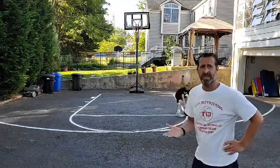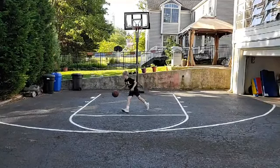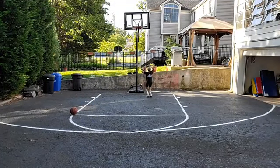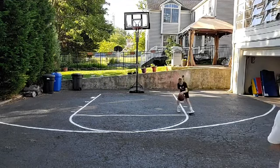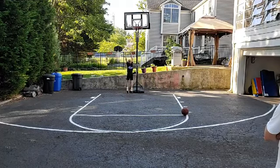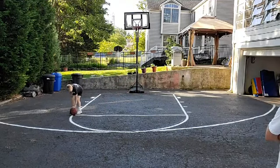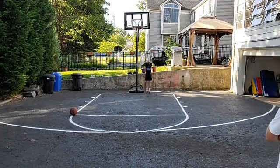Good. Both hands have to stay over the head. Keep your shoulders squared to the basket on your jumps. You're jumping for rebounds. Good. Let's go. Get up. Good. Five jumps. Good springs. Come on. Let's go. Good. Gotta work. Good. Get there. Good.